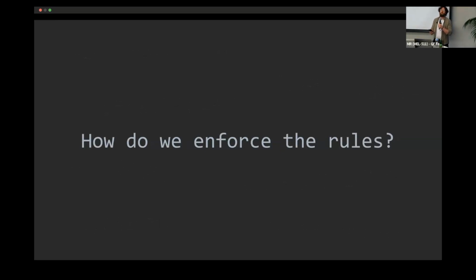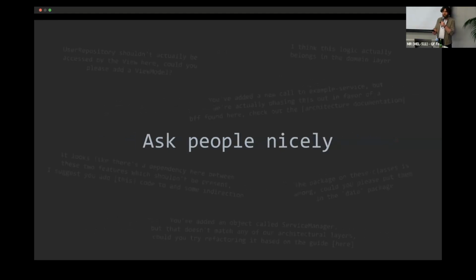Well, in just about every project I've worked on, where this has started and stopped is asking people nicely. So I write some code, I open a pull request, you read my code, and you say, oh, hey, you've called this a context factory manager, but actually I think this should be a factory provider, or this doesn't follow this rule, or I think this code could be improved to better fit the rules in some way.